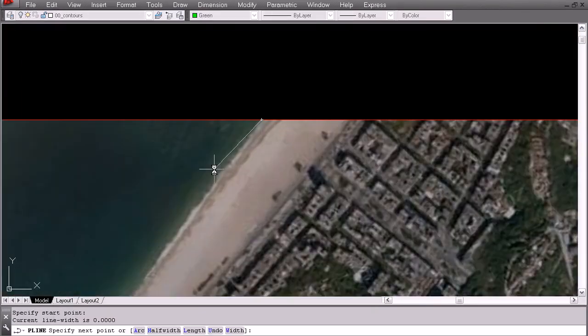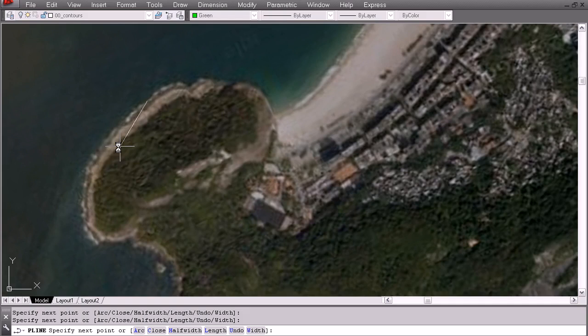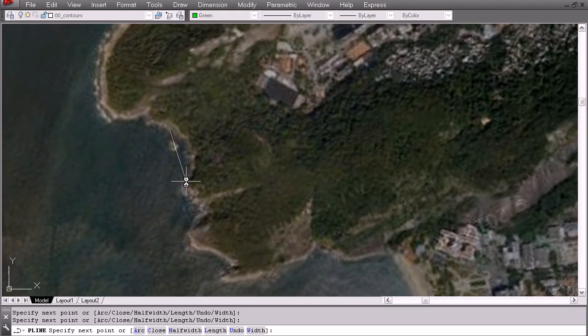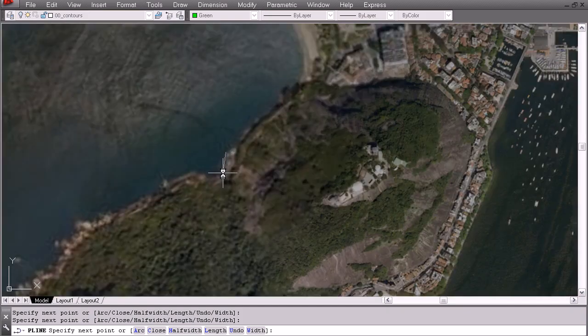So now we're looking at the ocean edge line here, and we're going to create a vector line that traces that entire edge, very similar to how we did the reflection map in Photoshop, except now we're doing the same thing in AutoCAD. And I find it much easier to do this in AutoCAD. You can do it in 3D Max, but for some reason when you bring in the images in AutoCAD, you have a very good resolution that you can zoom into, whereas in 3D Max, when you look at the texture, it does become a little bit more blurry. So doing this process there is a bit more tricky.